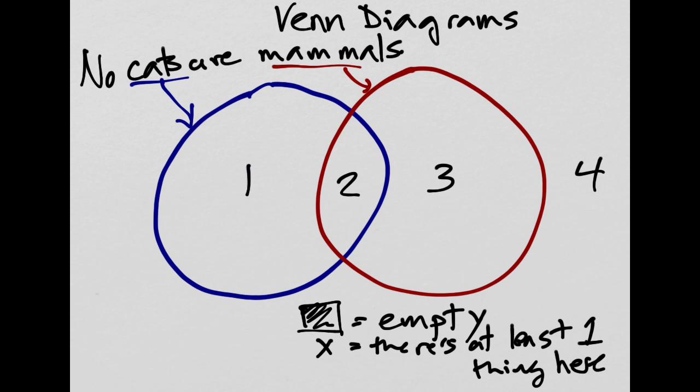Here's area 1. Well, if we're saying no cats are mammals, where do the cats and the mammals overlap? Of course, they overlap in area 2 here in the middle. And so what we'd want to do is shade that in to prevent any cats from getting in there. This says there's no such thing as something that's both a cat and a mammal. Again, that's false, but that's what this picture would say. So the two universal quantifiers, all and no, we're going to use the shading to depict that. Okay, but, of course, there are other possibilities here, as we know.